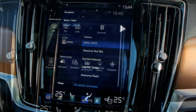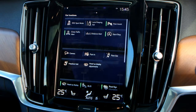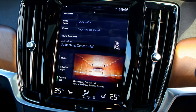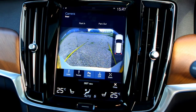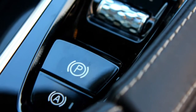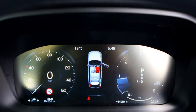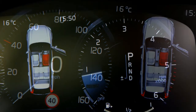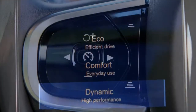The primary power unit for the V90 is Volvo's 2.0-litre, 4-cylinder in diesel, petrol and hybrid forms, and available with a variety of power outputs. The diesels are known as D4 and D5 power pulse, producing 190 horsepower and 235 horsepower respectively, while the petrols are badged T4, 190 horsepower, and T5, 250 horsepower. All conventional engines are front-wheel drive, 4-cylinder, 2.0-litre turbocharged units and boast impressive claimed fuel economy figures and many clever tech features to help drivability.